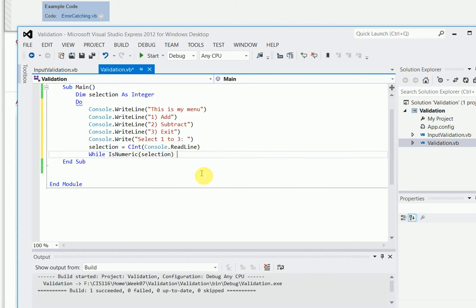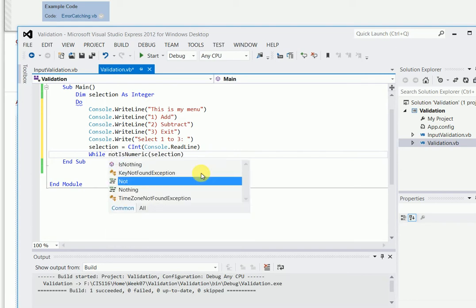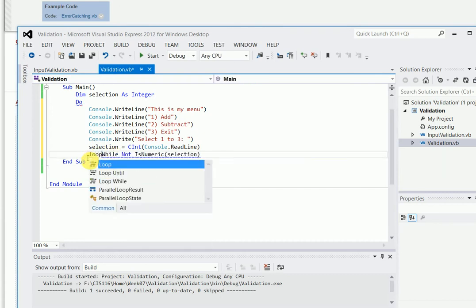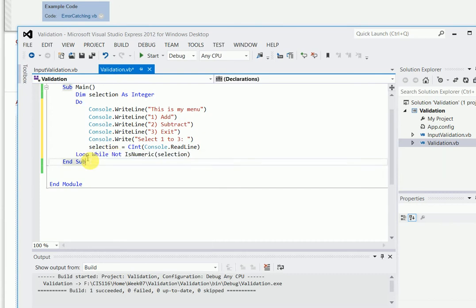And we're going to say while it's Not numeric. It gives a little error there, and it says Loop. Beautiful. So now while it's not numeric, keep looping.